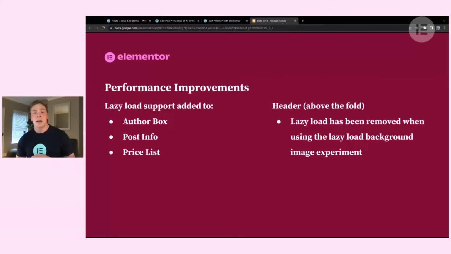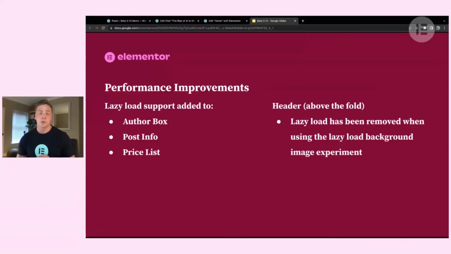And what they've done is they've added lazy load support to 3 widgets, which are the author box, the post info, and the price list widget. Those 3 widgets all use images in one way or another, whether it's a profile picture or a separate image, and we now have lazy load support added to those.